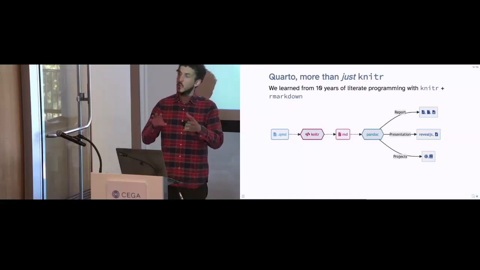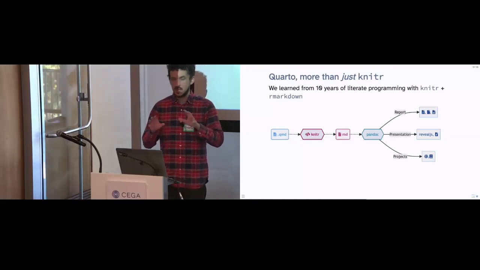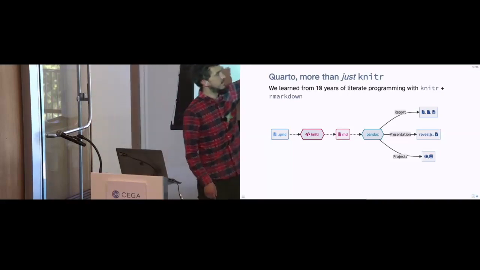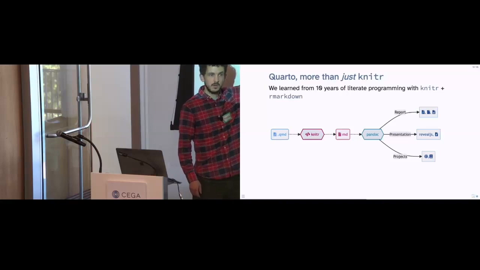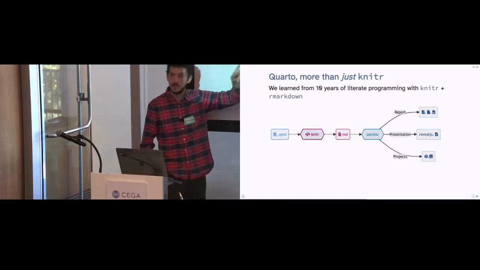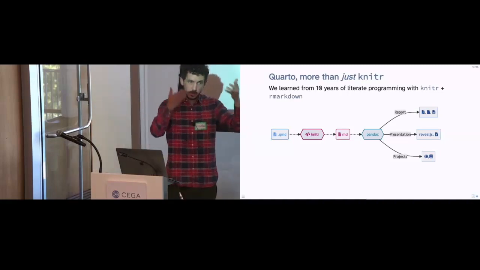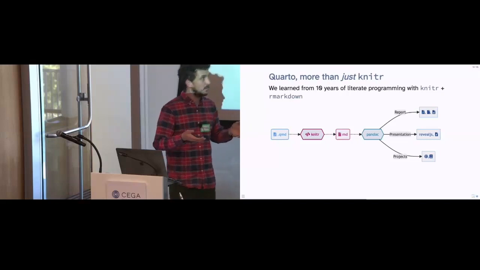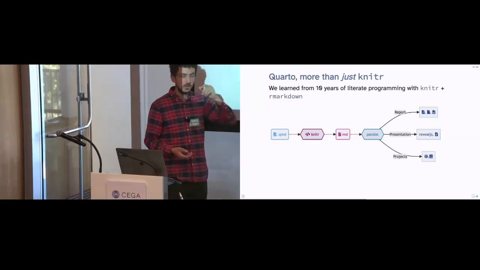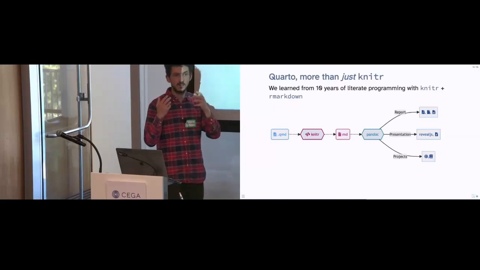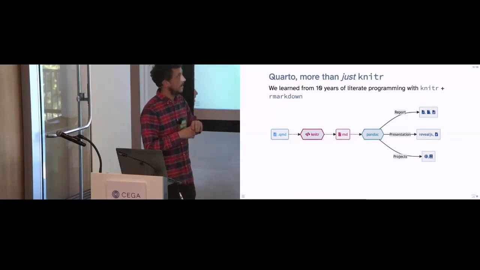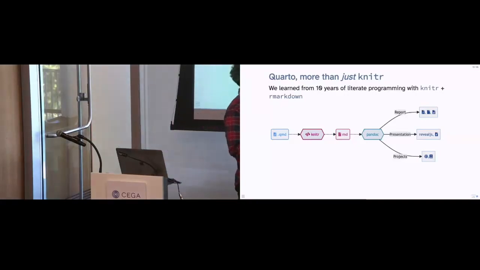What it's doing here is kind of like knitr, but it's actually more than knitr. So if you think about knitr itself, knitr is an R package, and what it does is it takes a source file, either an RMD or a QMD, and it combs through it, and it looks for R code. Actually, it can look for any type of code, but now in Quarto, it just looks for R code, and it pulls out that R code, and it runs it, and it stores all the artifacts, the figures, or the output, or the model, or whatnot. And then what Quarto does is it stitches that together into a markdown document.